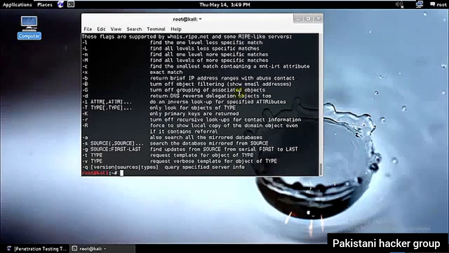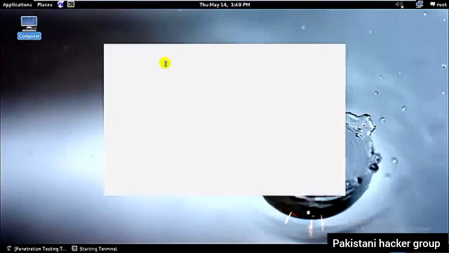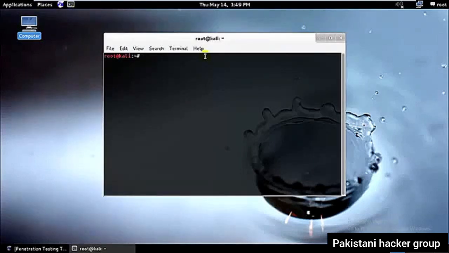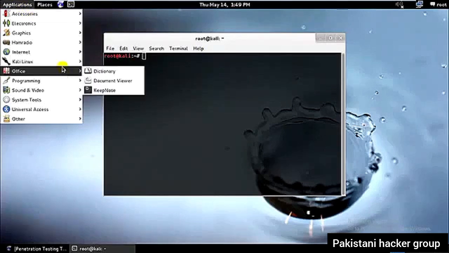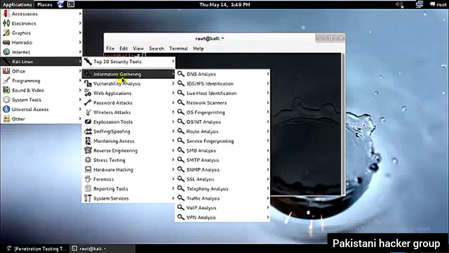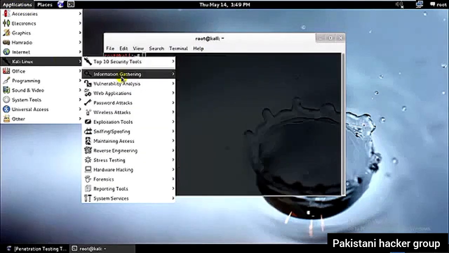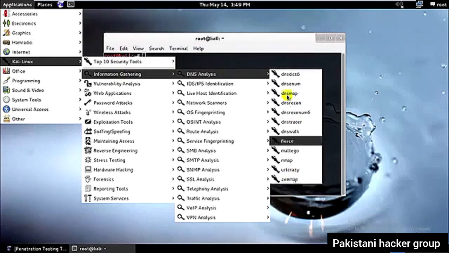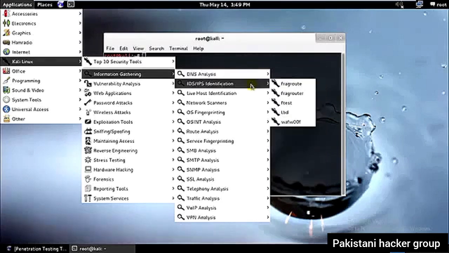Now I'll be reporting up next to dnsenum, which is quite a useful tool, and I showed you several tools related to DNS information gathering yesterday, but this time we would be doing it through our terminal. There is a separate tool for all DNS analysis in Kali Linux, and as you can see, I'll be teaching you all of these things, starting with the smallest one and the first one, and I may leave out one or two if I think that they are not that good in collecting information, but I'll still teach you the most important ones.